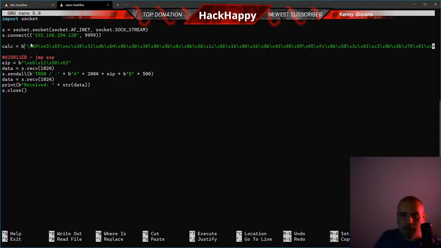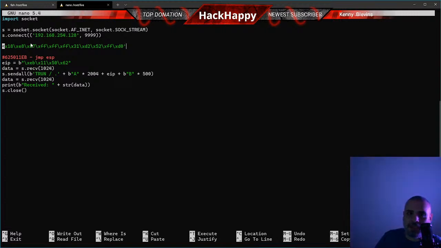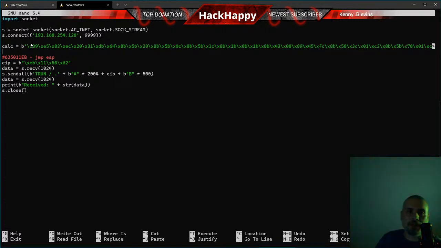And basically the string of hex bytes is assembly instructions that will execute the Windows calculator. All right, nice. So we got our shellcode ready.